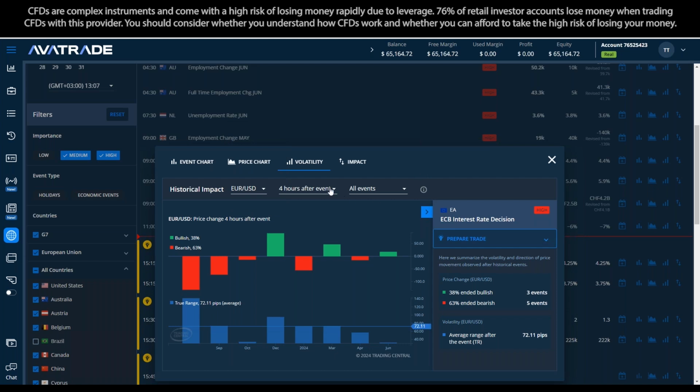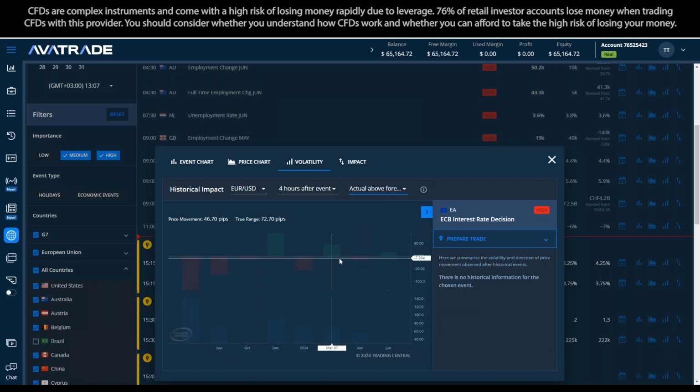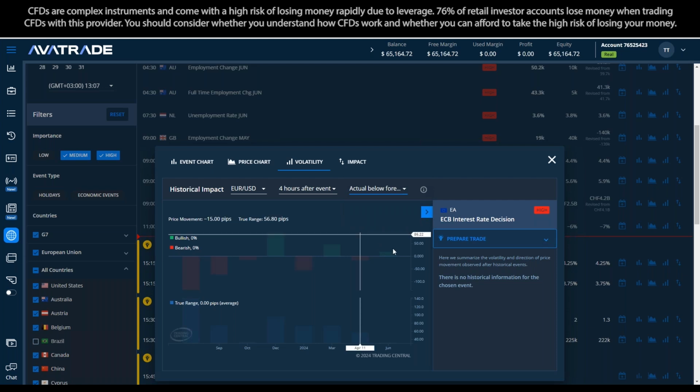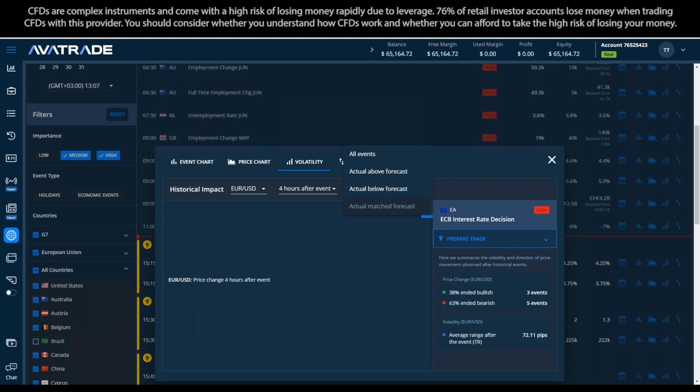And we can look at different time frames after the last announcements. These dates listed here are the last time that a rate decision came in the euro area. And so we can see almost 2/3 have dropped compared to those that have gone up in terms of the euro USD movement after the numbers came in. And that's looking at all events. Now, if we say how many came in above forecast, none. None of these in the recent history in the past year or so have come in different than the expectation in terms of being above the forecast. Below the forecast, again, none of them came in below the forecast.